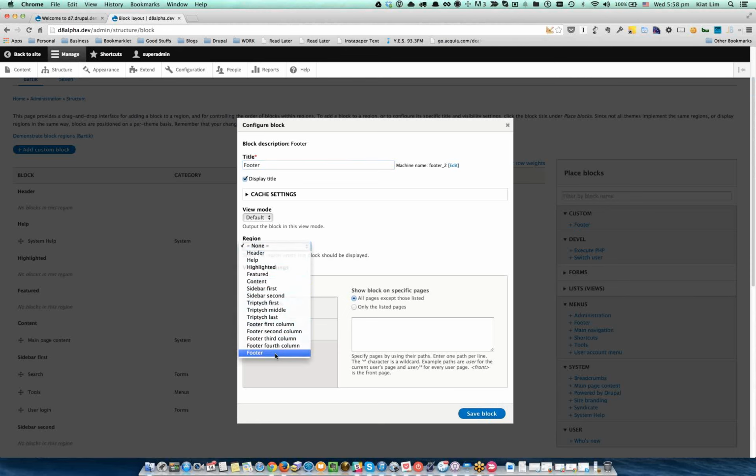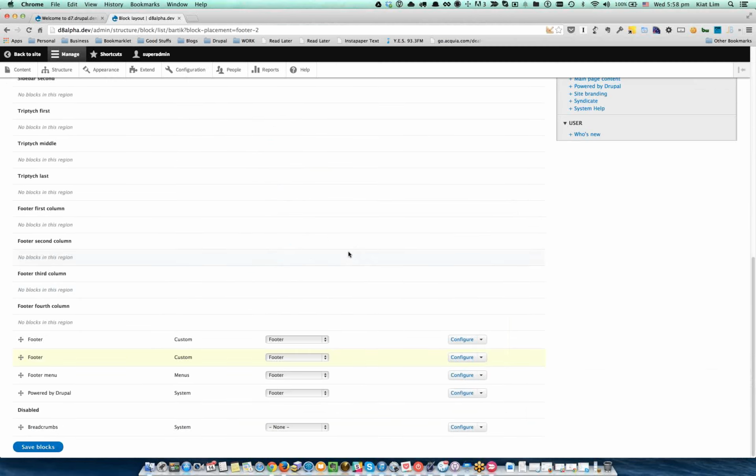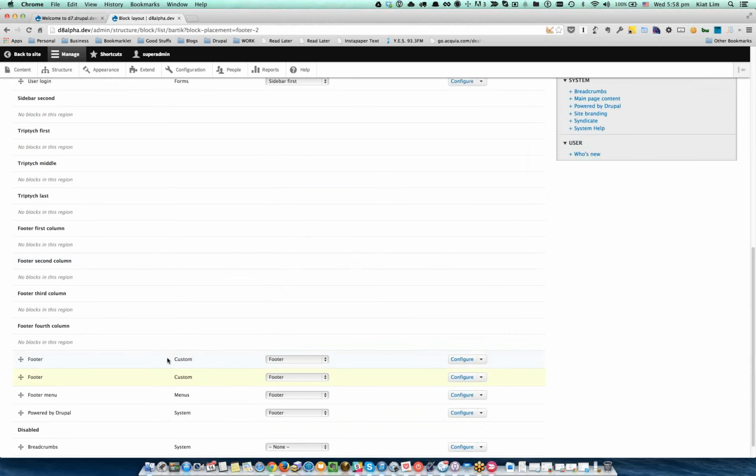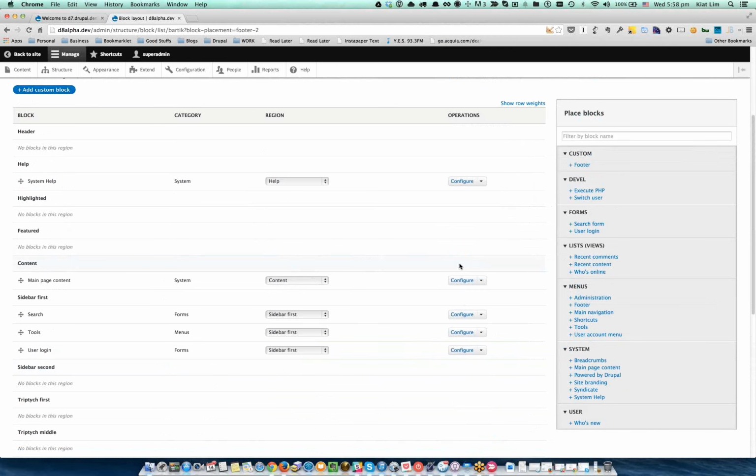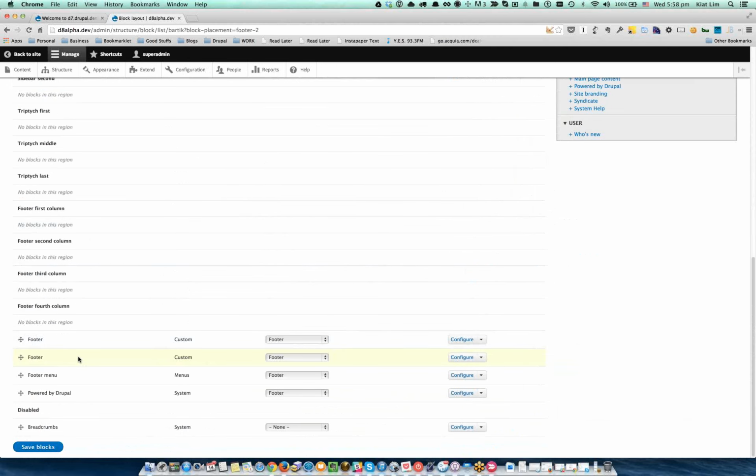Once the block is placed in the region, it goes down there. And also notice one thing, I have multiple references of this block itself. One of the improvements is that you can now have blocks appearing in the region multiple times, and appearing on maybe different pages.